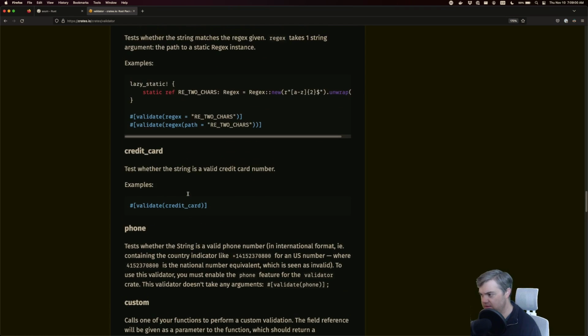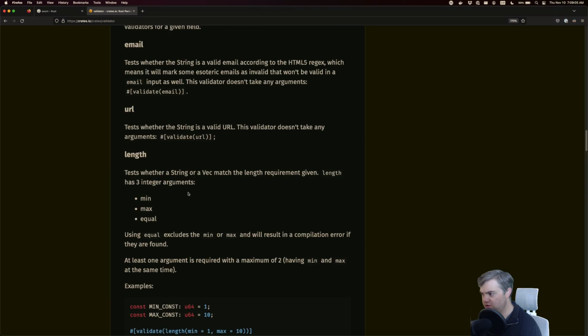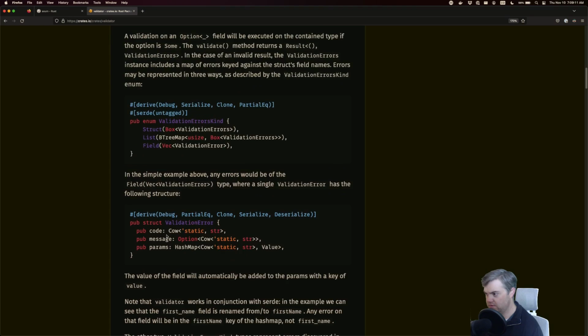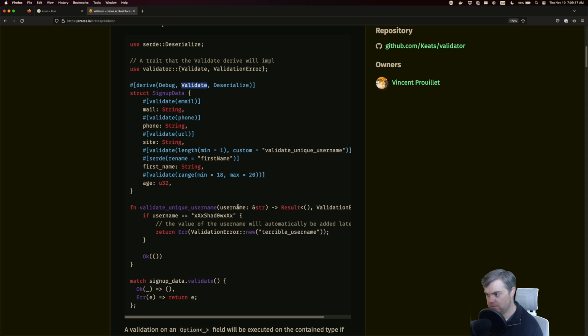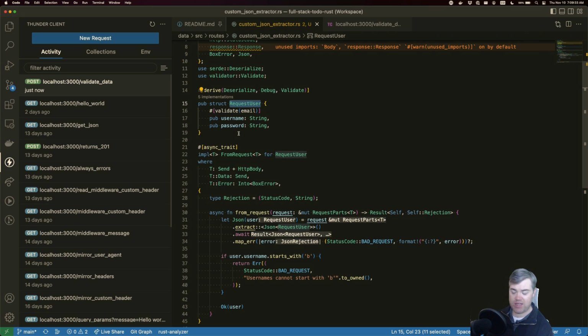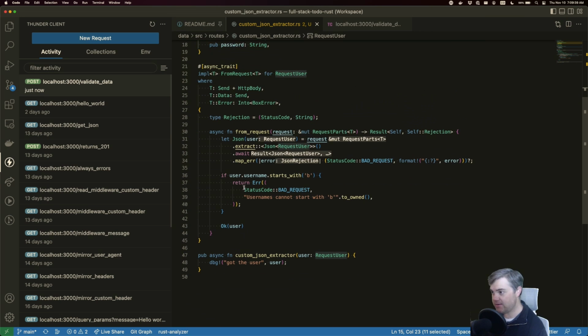Where does it show it being called? Oh, I see. Okay, sign up data dot validate. Okay, so we still have to call it. Okay, so this is still good. I was wondering whether or not this would just work in the other one, but I want the validate to happen in here and the rest of the function not to care about it.